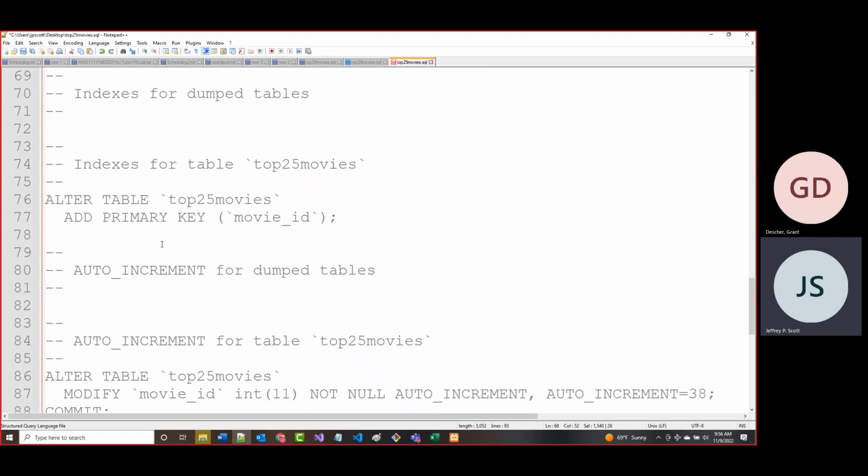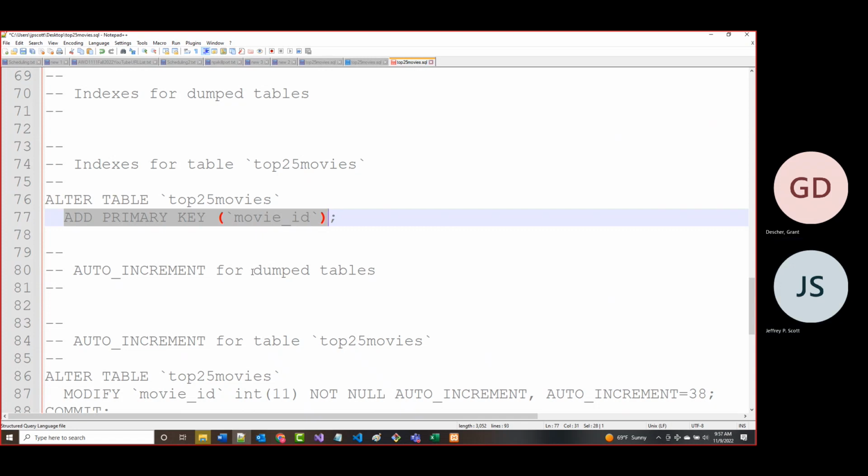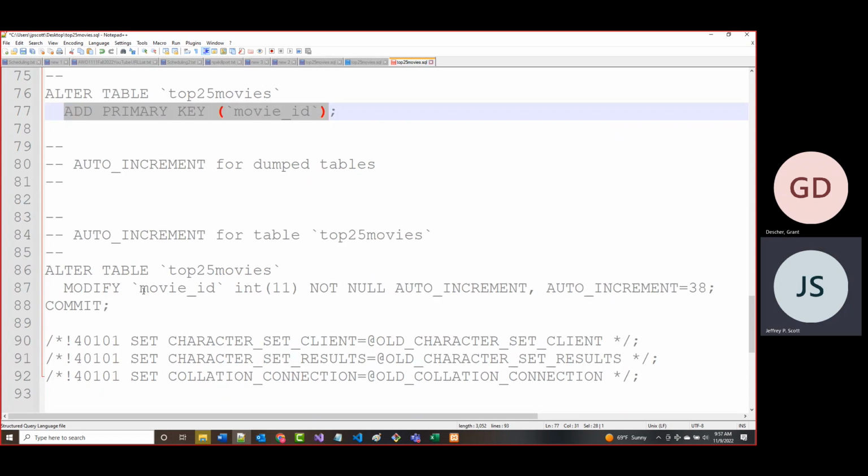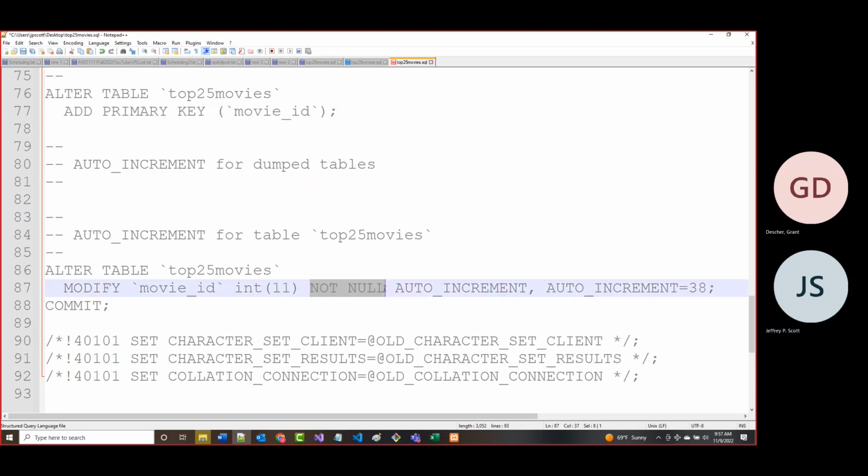Then we come back in and we alter the table. Remember, create and alter are two of those data definition language commands. We're saying, hey, add a primary key and it should be the movie ID. Then alter it again and take that ID, do not allow nulls, but auto increment it. All right. And I've got here auto increment equal 38. I'm not even sure what that's doing.